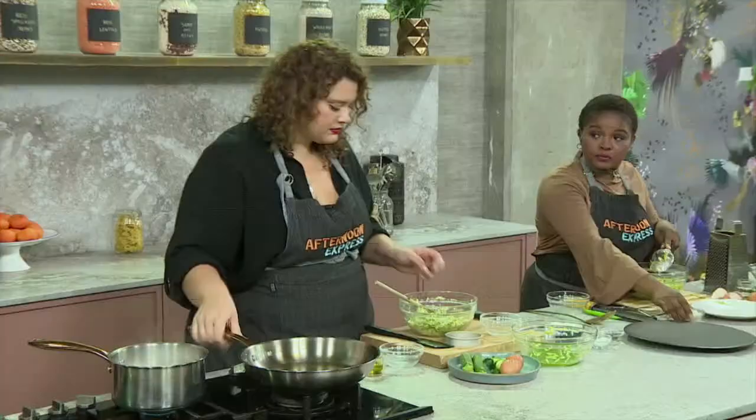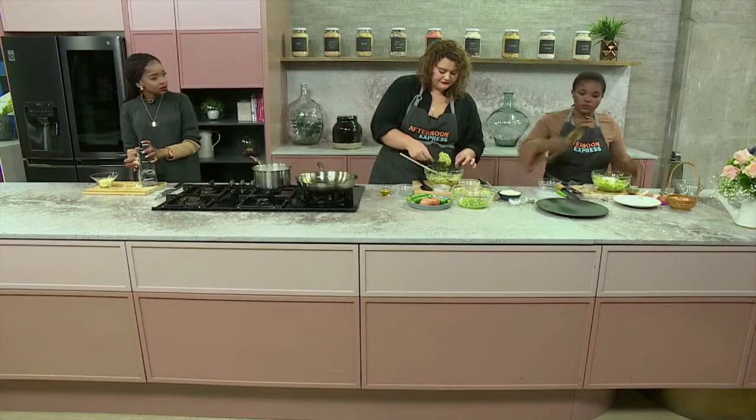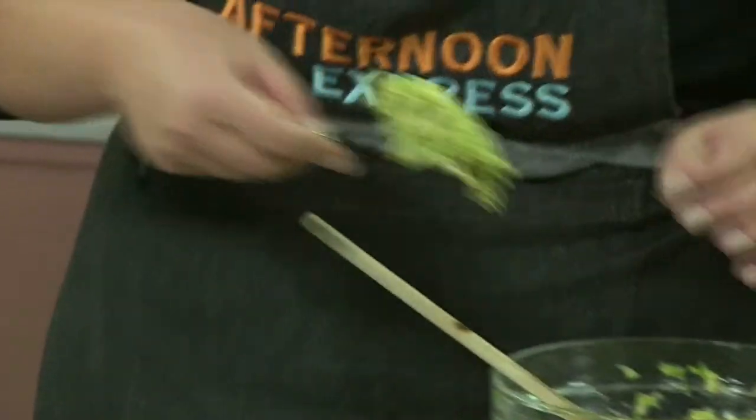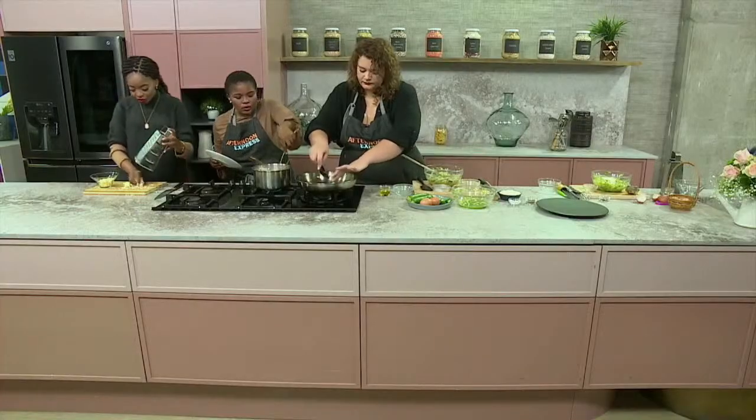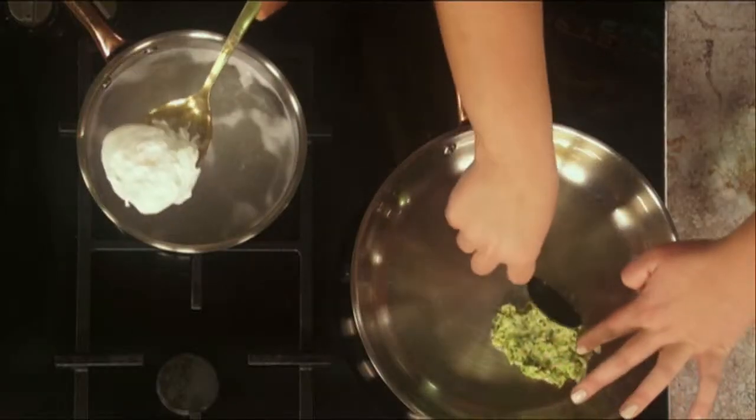Just move it around. And I see that you also have it quite hot, ready for action. Yes, you need to let the fritters set so you can turn them around easily. Beautiful. Here's some more cheese.